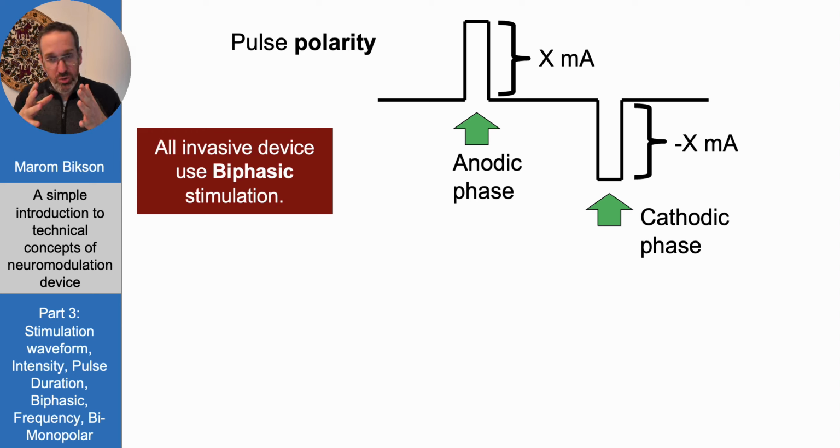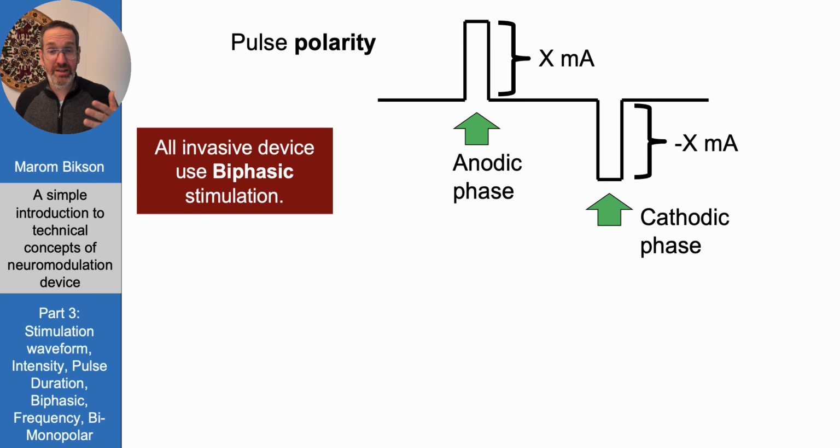And you will get these terms called the anodic phase or the cathodic phase. I want you to imagine that we're talking now from the perspective of one electrode. That one electrode first acted like an anode. There was positive current coming out of it. And then that same electrode was later acting like a cathode, where current was going into it. Where it was acting like an anode, we will call that the anodic phase pulse. And where it was acting like a cathode, we will call that the cathodic phase pulse.